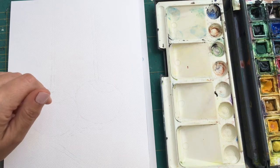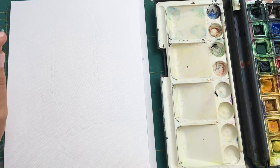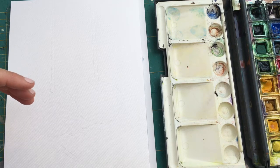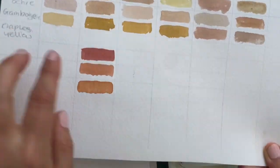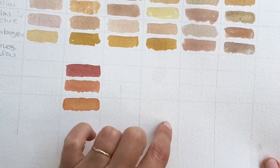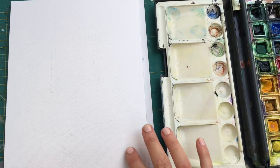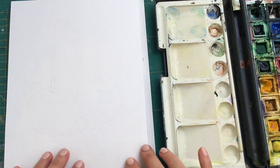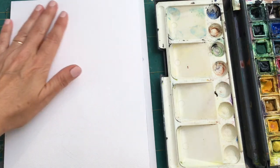So I do have in my collection some what they call smooth watercolour paper, which is quite difficult to get hold of. Most watercolour paper that you get in shops is what you call a rough texture or a medium rough texture. Normal watercolour paper, that's what you're familiar with, like this that I've done the colour mixing on. It's just got a rough sort of speckly texture. The cheaper the watercolour paper, it seems, the worse the texture. So I've had watercolour paper from the works, which has got a sort of lined texture going across it.